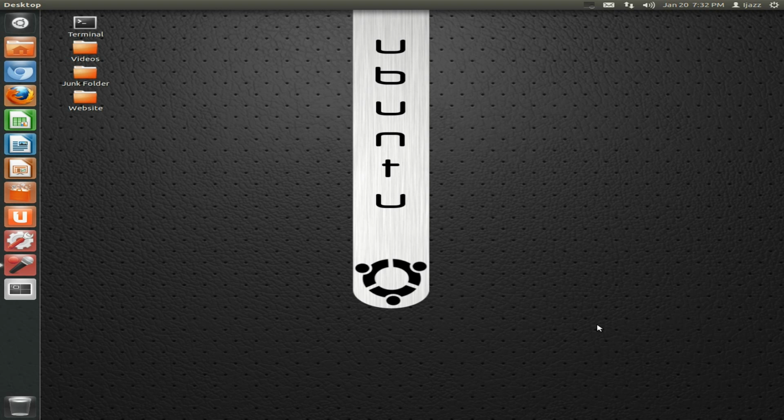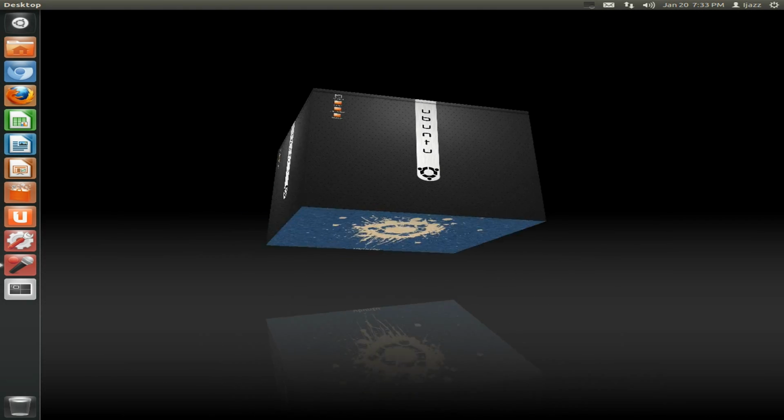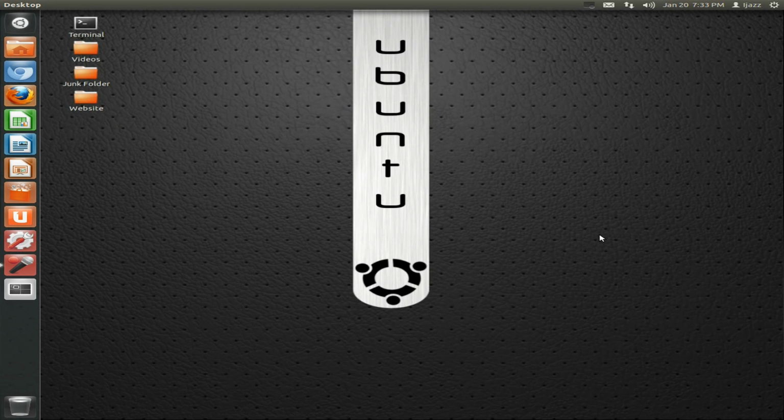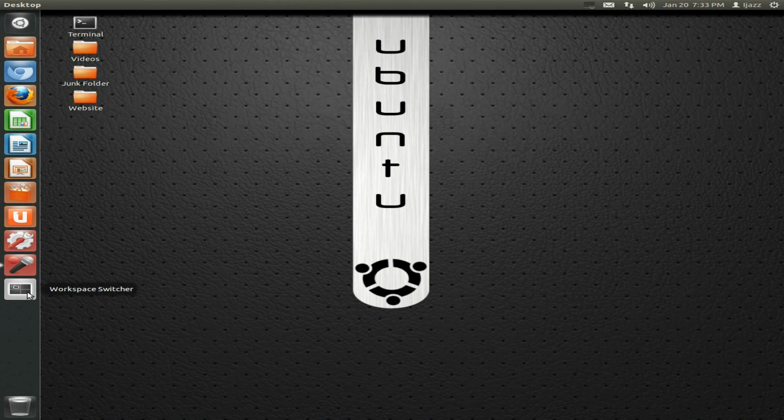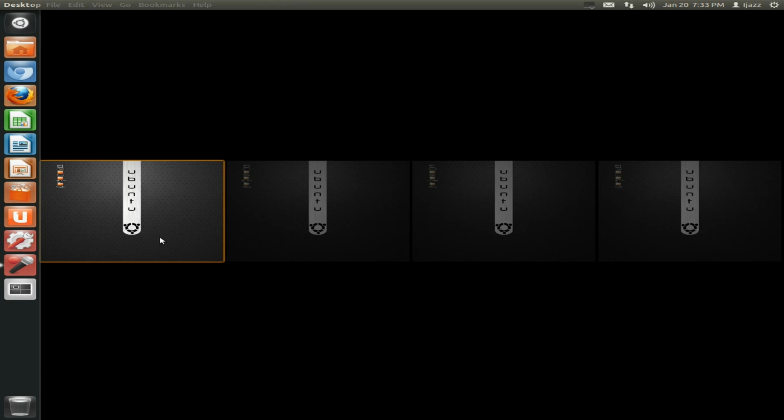I think most people are hooked up with the graphical effects and the desktop effects. The graphical effects are supported by Compiz. Ubuntu supports Compiz software for its desktop effects, and one of its famous effects is the desktop cube. And this is a workspace switcher. Without Compiz, you can do it like this: there will be four squares and switchers like this, and you can just change it into that.